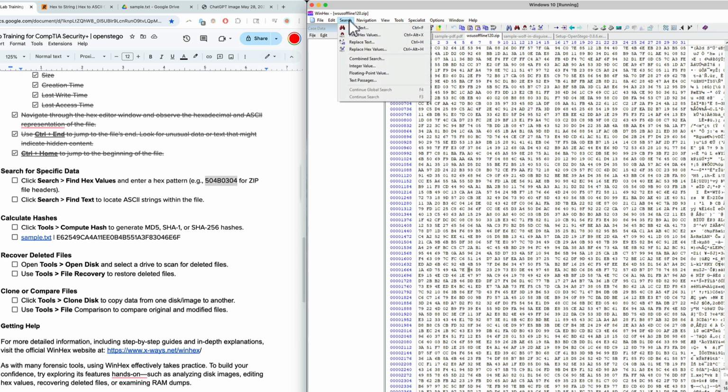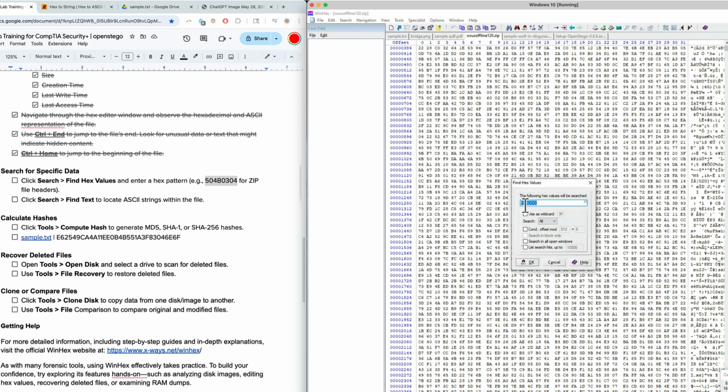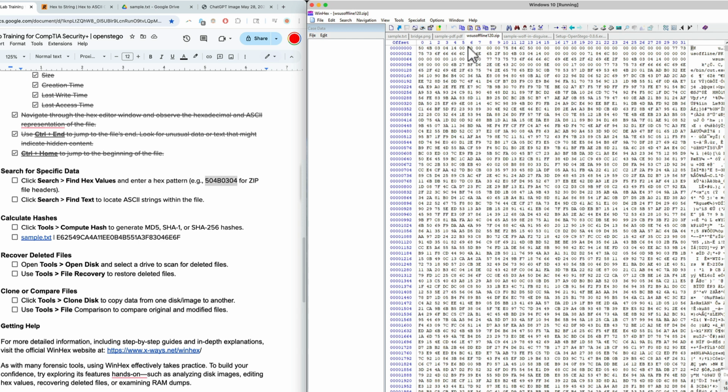You can go into search and find a hex value. You go ahead and put in the particular hex value that you were looking for. In this case here, it was, let's see if that's the right one. I'm going to put 504. We click OK, and it takes me right into that particular hex value. So that's how we find hex values.